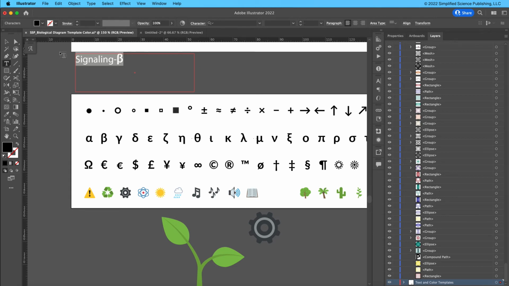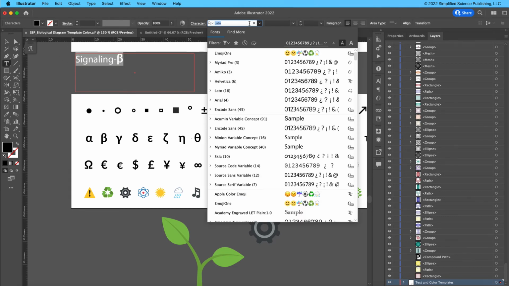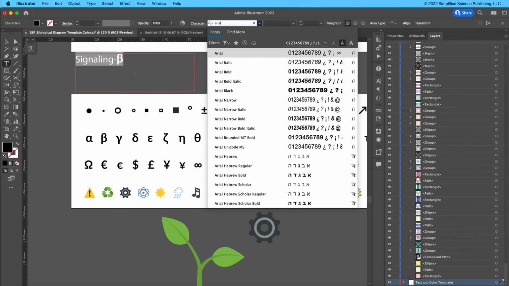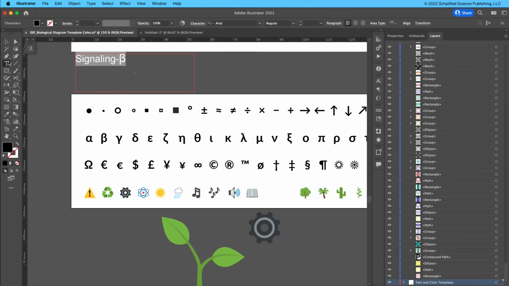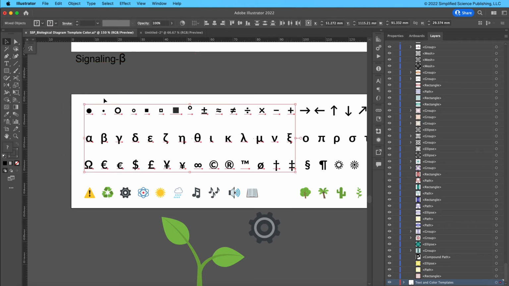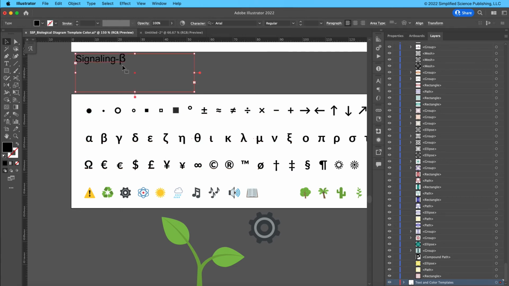And this will be something that you want to format in the end with whatever it is you are formatting your whole figure with. So I just changed it all to a regular. You could also go in here and with all of these text symbols, change it to whichever font style you're using for your figure. But it's a really handy way to just have these on hand.